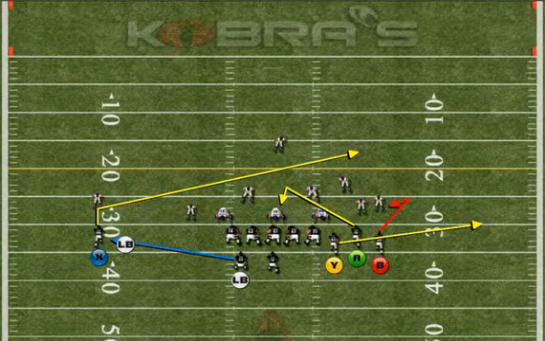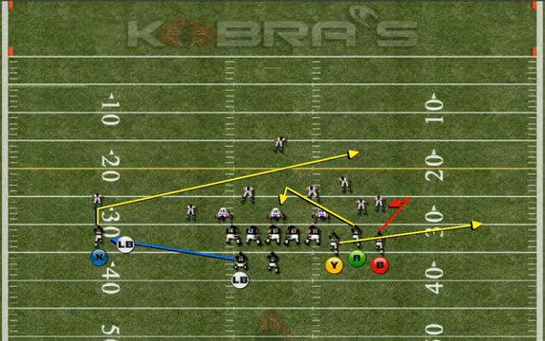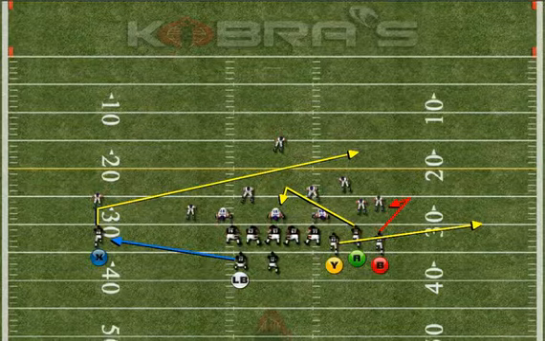Or you could leave him in the pass block. You may want to hot route him on a curl route or something else, maybe a slant to the outside. A lot of different things you can do with him. So he's kind of a flex receiver as far as what you can do with him, because he really doesn't have any impact as far as with this particular play or this passing concept that we're showing.